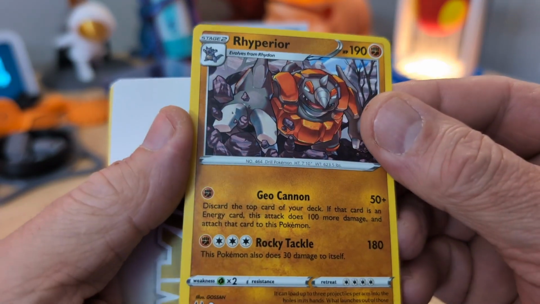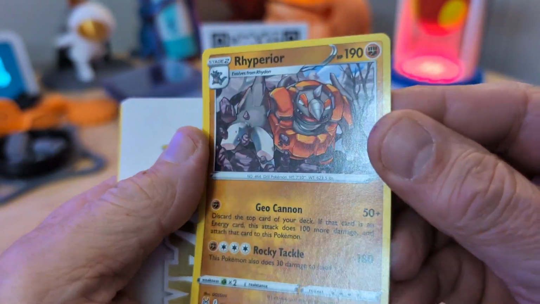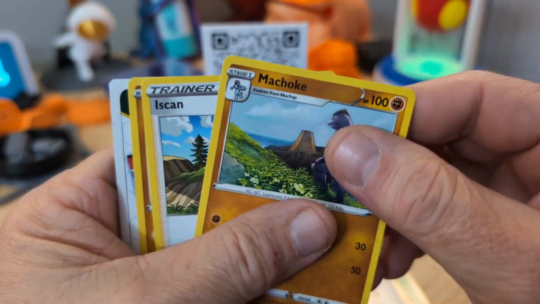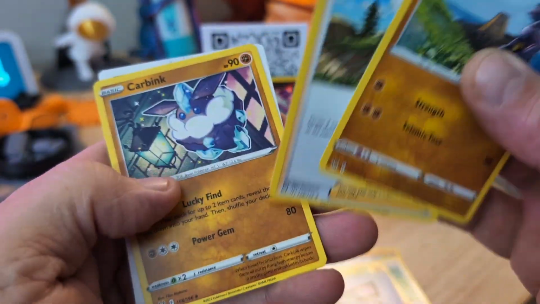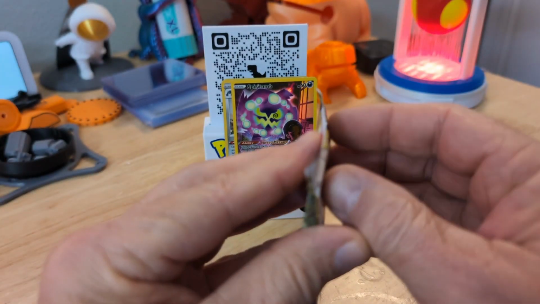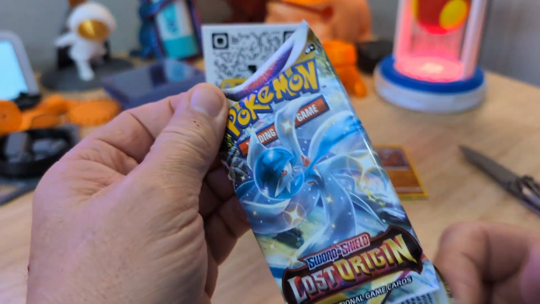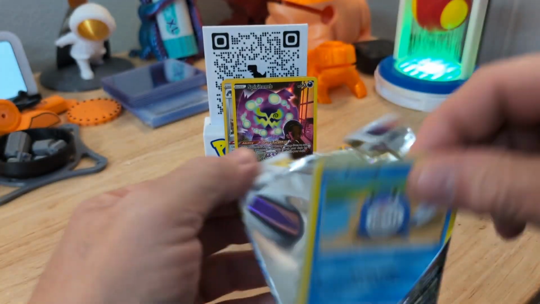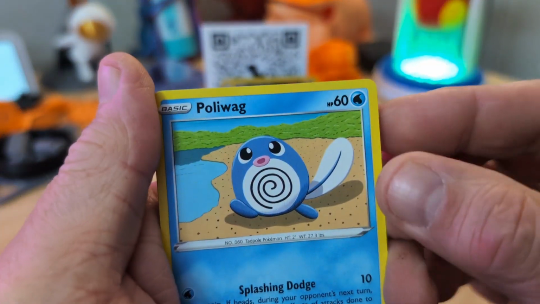Here's our, I think that's supposed to be our rare. Same over there. Our B card. Anything here? Nope. Nope. Nope. Nope. And our third pack. Either I've gotten a lot stronger, or these packs are weak.